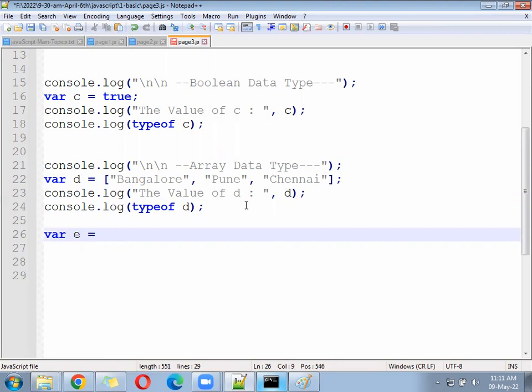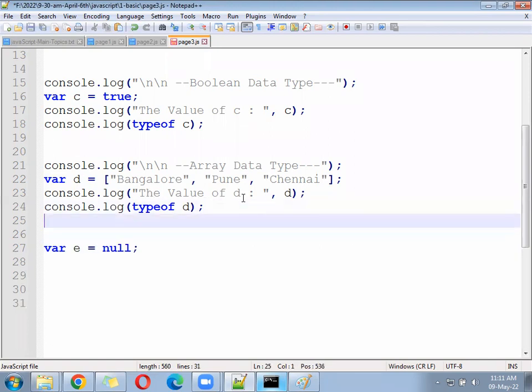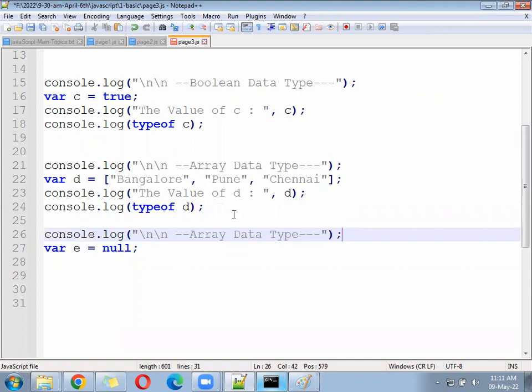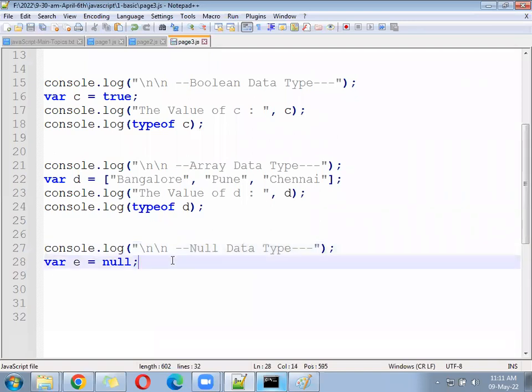Let's keep null, N-U-L-L. Many people ask me the difference between null and undefined. You can add this line here: null data type.